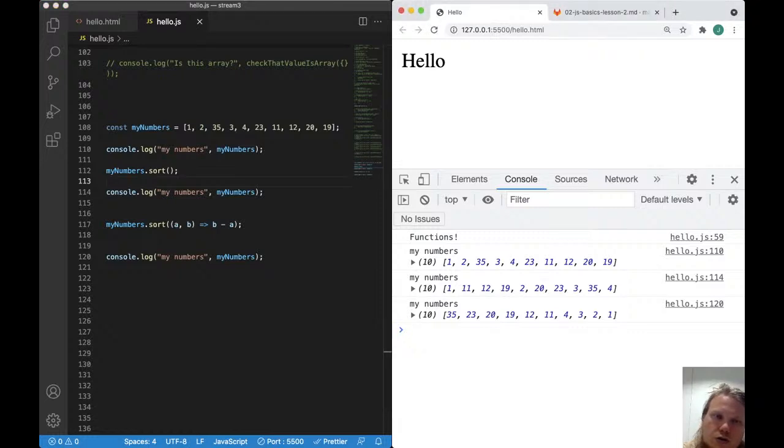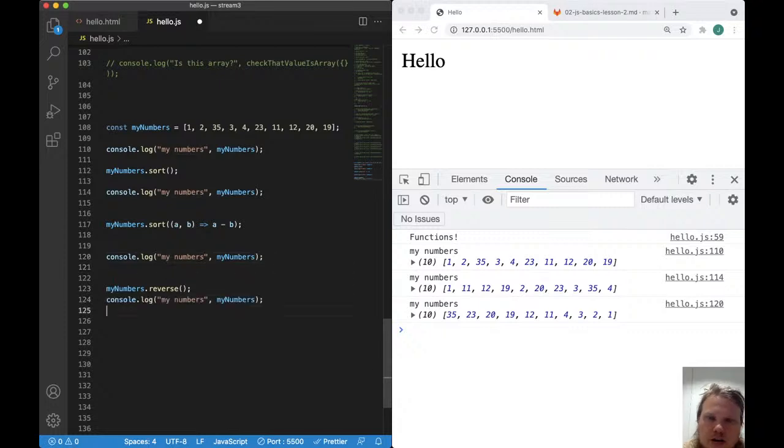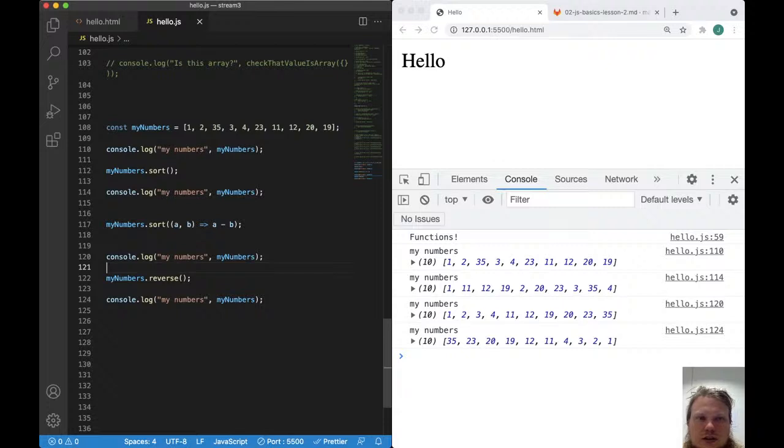Or what you can also do is call my numbers dot reverse. Now if I console log this line again, after the proper sorting the values go from smallest to highest, and when I use the reverse, I get the highest value first.